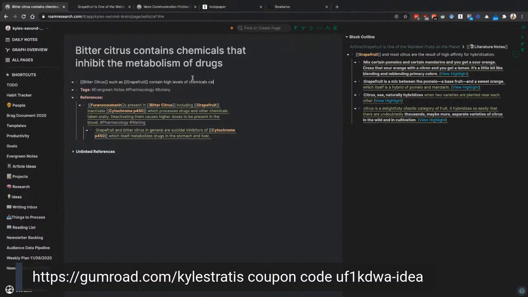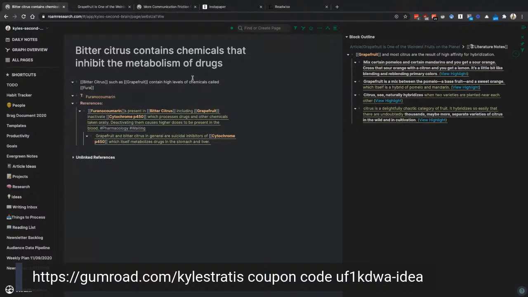Chemicals called furanocoumarins that inhibit cytochrome P450. And eventually this could probably get spun out to its own evergreen note because it's its own concept.